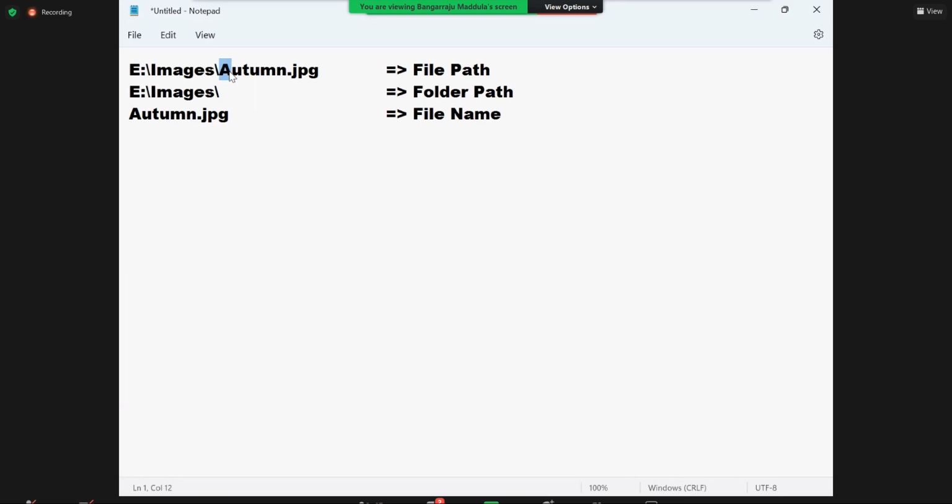Do you want until the end of the file or something in the middle? From here, you want up to the end or not? Up to the end. Substring method, if you don't specify the length, from that character, it will return until the end of the file. Suppose I want to pick only this one, guys.